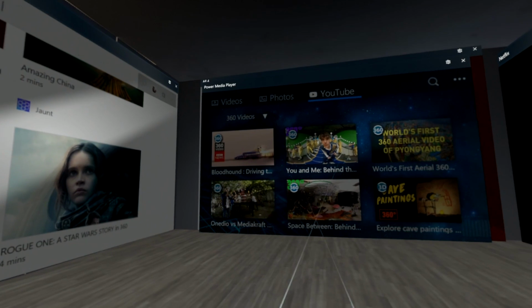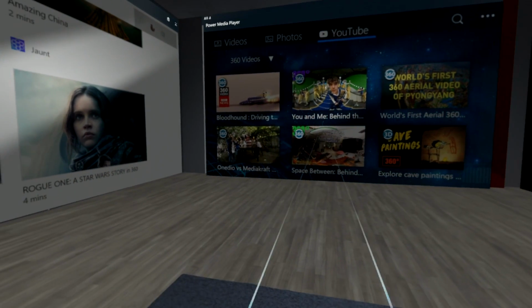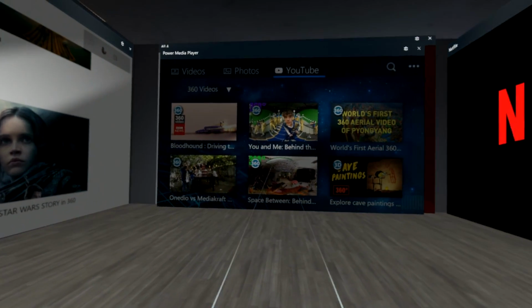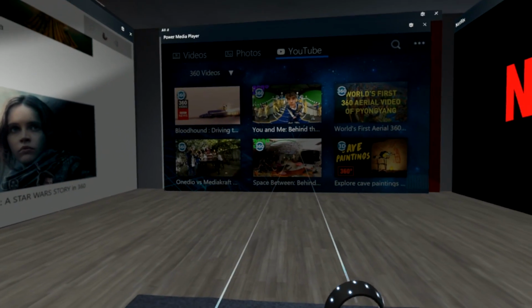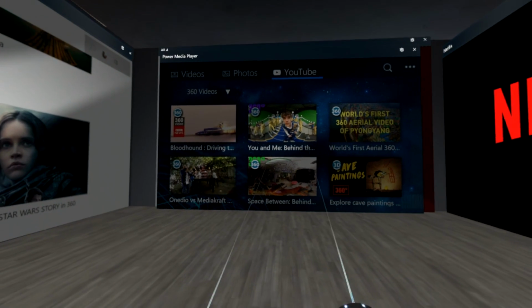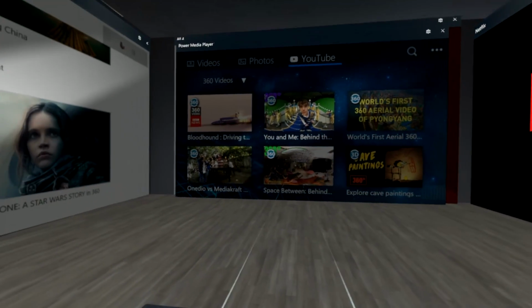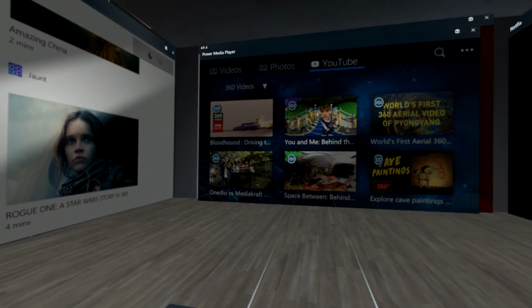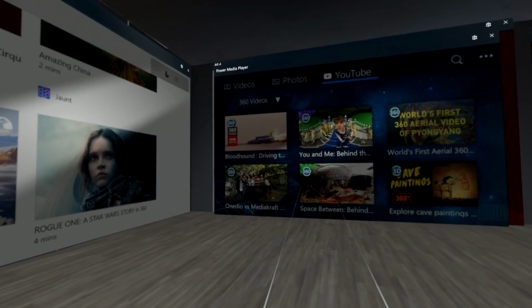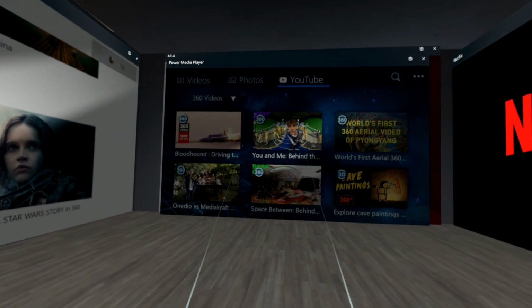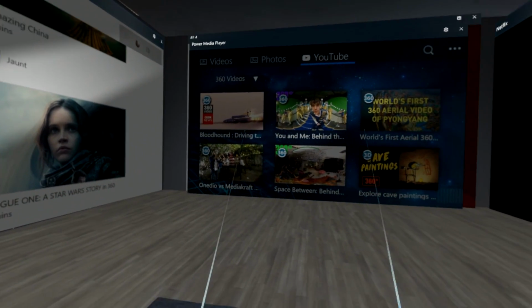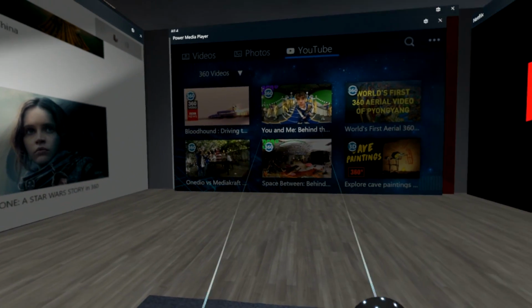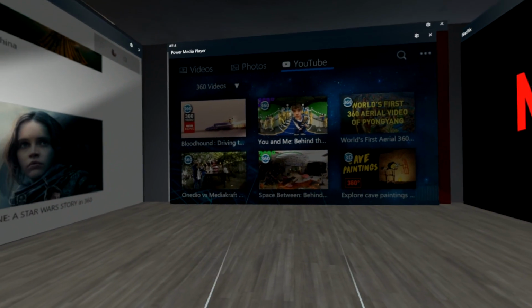So that was some 360 video. I couldn't really talk while it's playing because of the sound of the video. It sort of drowns out my speaking, but as you can see, I can look around and I can see the full picture, what's going on. It's not 3D, it's 360. So it's not three dimensional. It's a flat image, but 360, you can look around. And these are straight videos straight from YouTube. And I don't know of any other way of doing that within Windows Mixed Reality. So it's really good for playing things like that.